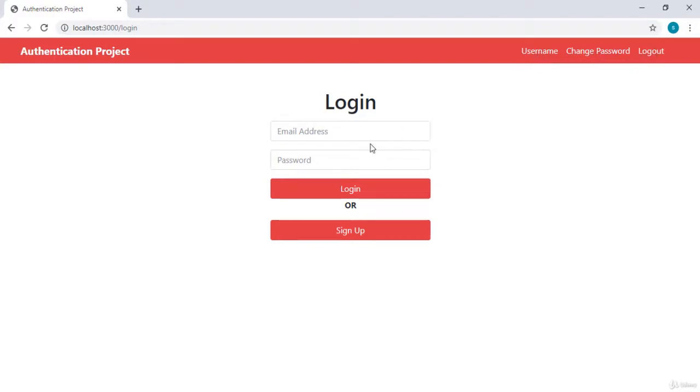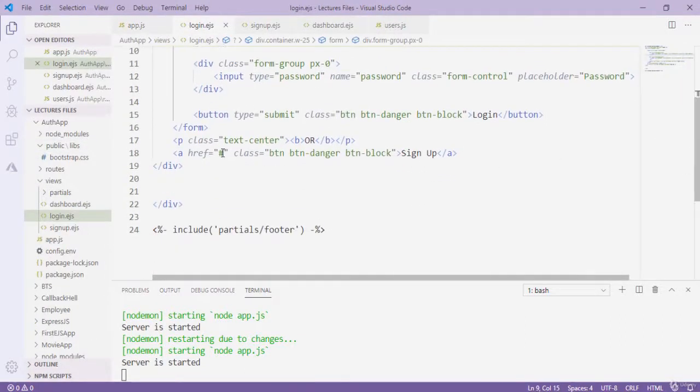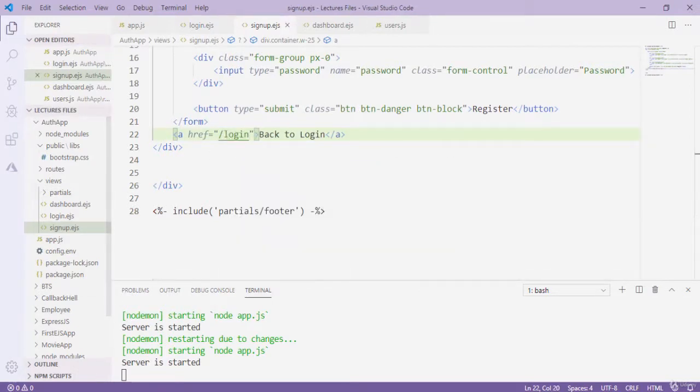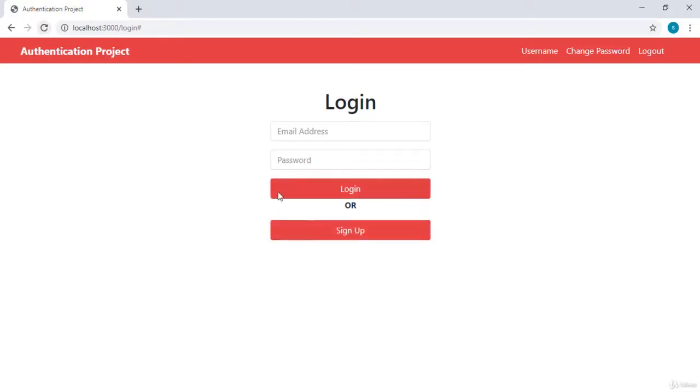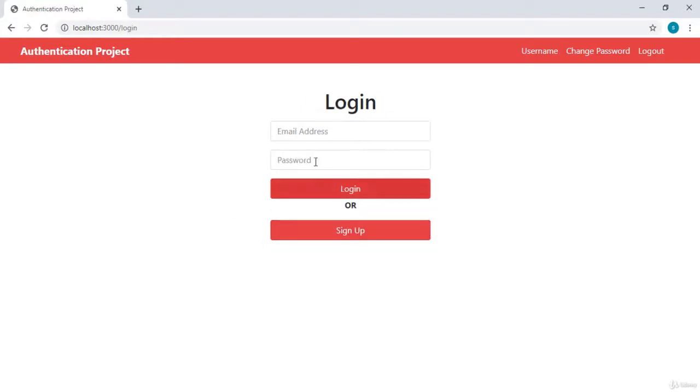Okay, so if I go to the sign up, I have to add a link here for sign up. So I simply go back to my login.ejs and I just add a link here to slash sign up. Simply save that, and in sign up I have to add a link to login. Back to login, where I type here slash login. Okay, so simply save that and go back, reload that. Now if I click on sign up, you can see this sign up form here with these 3 fields. Now if I go click on back to login, I move back to my login page.